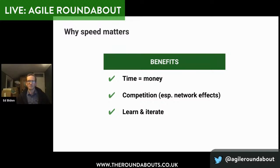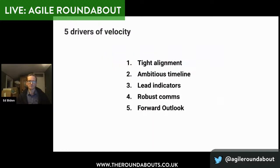Thirdly, just so you can learn and iterate on the product. And there's nothing like having a product live to teach you about what's working and what's not working. So getting live with something that's a little bit quick and dirty, a little bit hacky, often gets you to a better overall solution in a similar time frame than spending the extra time pre-launch to tighten things up and doing that with user testing and non-live feedback.